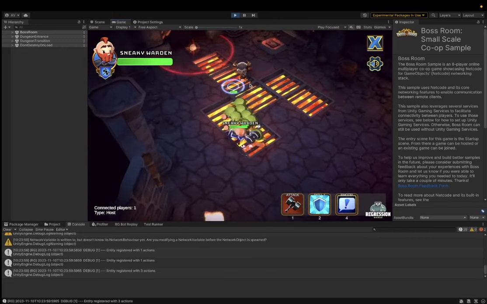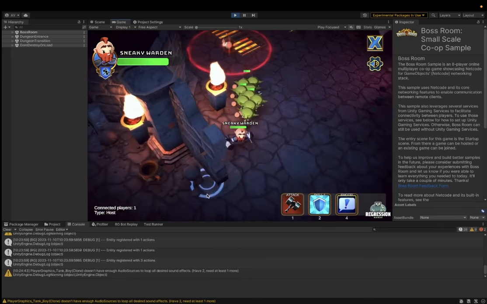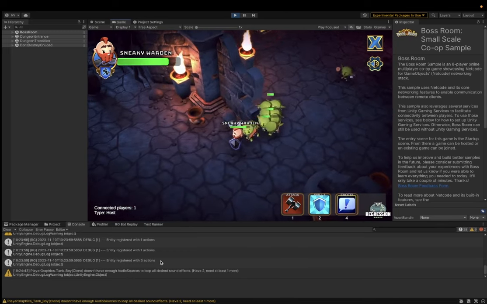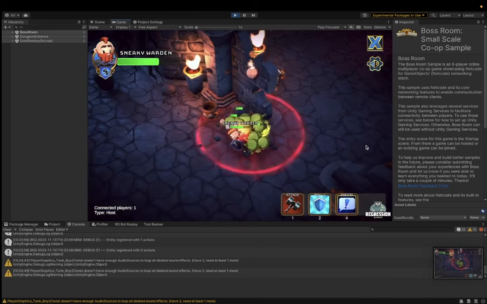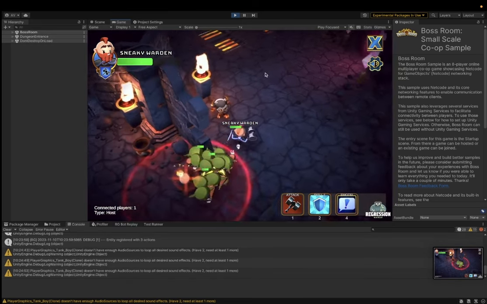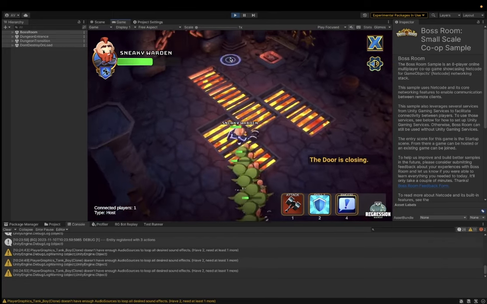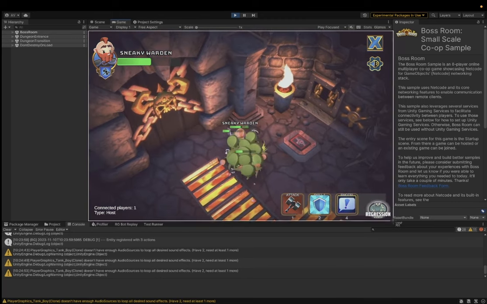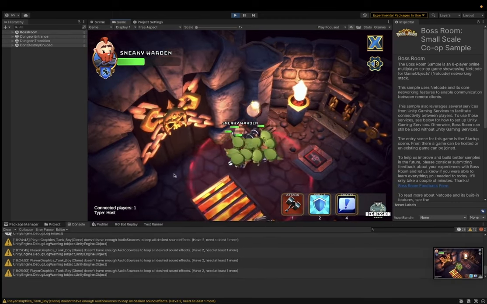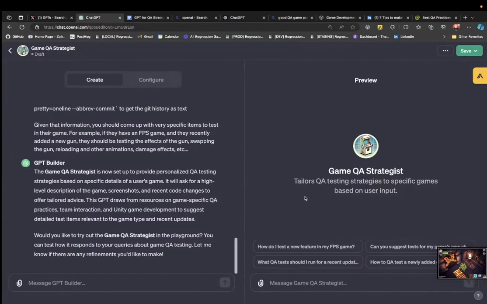So that's the game, and I guess what I'll do while I'm going through here is I'll take a few screenshots. So these are things that we're actually going to be uploading to GPT later on. We'll go over here to the door and take a screenshot over here. Not sure how useful the screenshots actually will be for all this, but it might be interesting. All right, so that's the game.